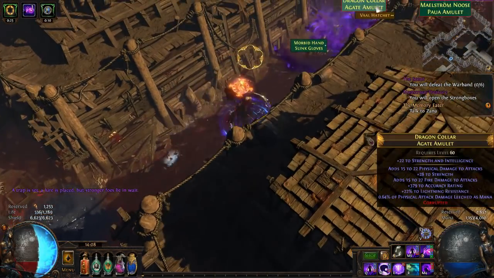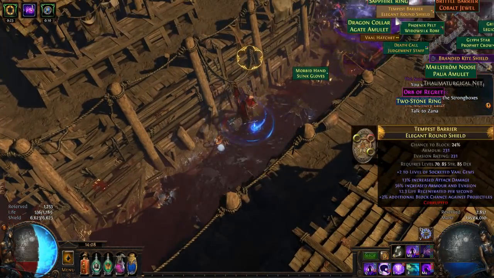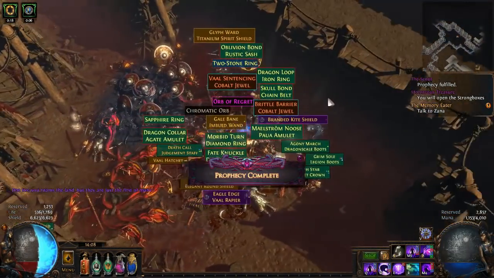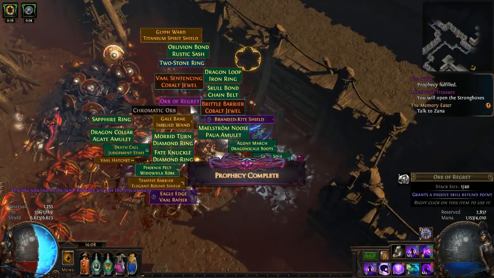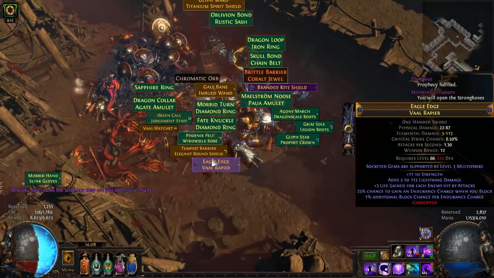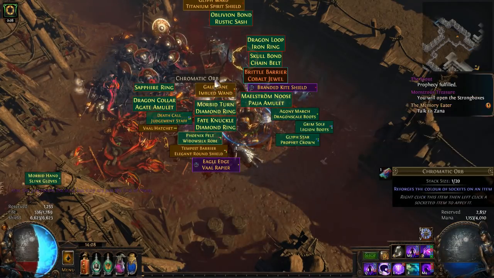Spicy! Where are you, Ephigi? Can't see shit. Da, da, da. Corrupted. Oh yeah, that's really good. Nice corruption.